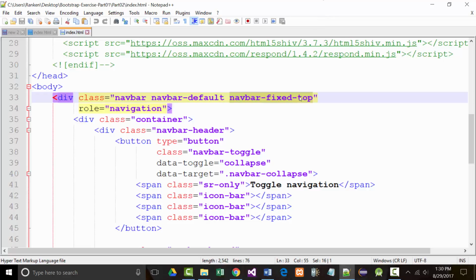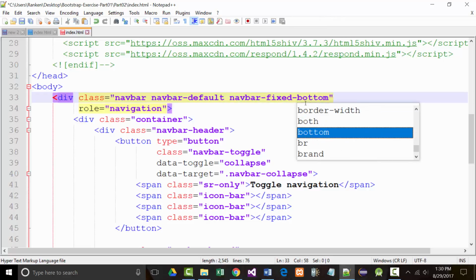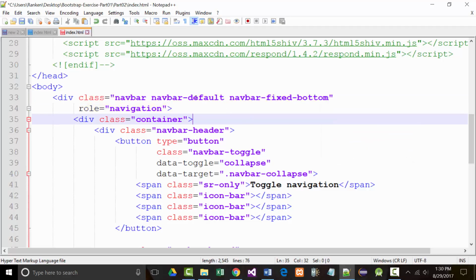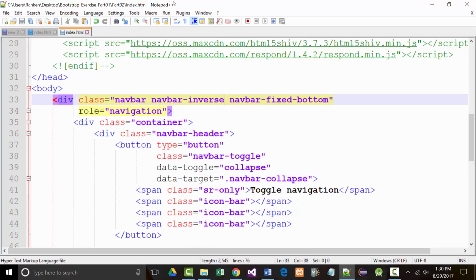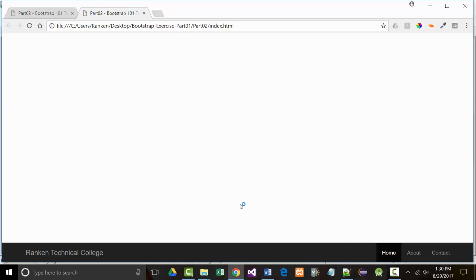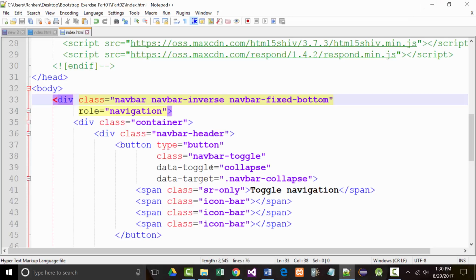If we had done this instead, just to show you, I'll put that bottom, and I'll change this from Navbar default to Navbar inverse. So you can see the changes that I've made. Notice it going down to the bottom, and the inverse says instead of having dark text on a light background, have light text on a dark background. So that's really the only change. You can change this virtually any way you want to.